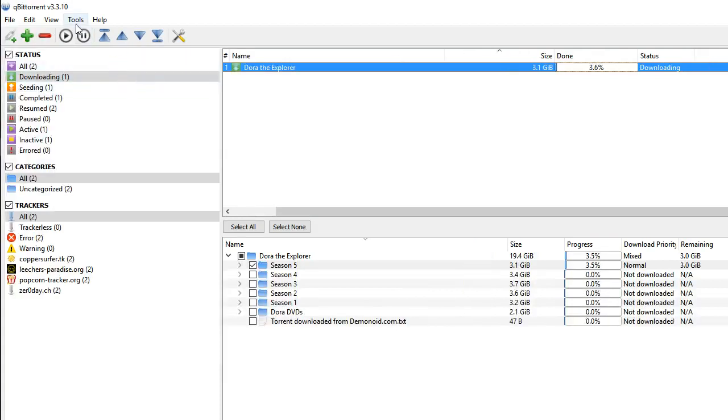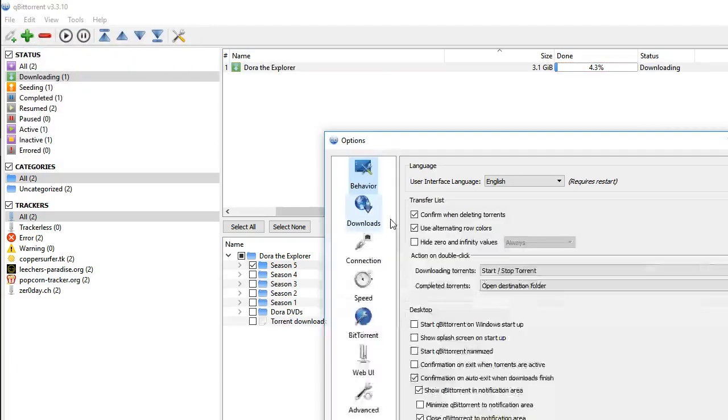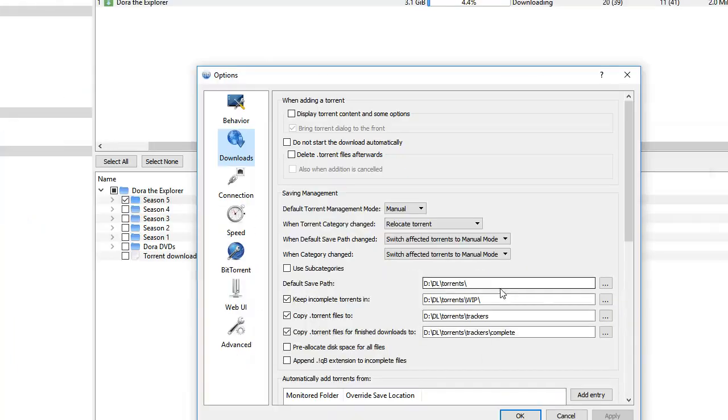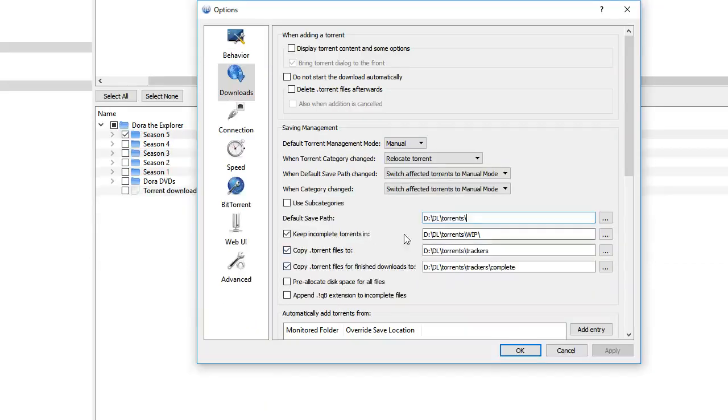After you have downloaded qbittorrent or any other torrent downloading program, you will want to go to your menu, go to Tools, Options, and then Downloads. And what you want to do is tell your computer where to put these files, because when you're using torrents, you're going to be dealing with media files that can be quite large. Like all of Dora the Explorer was 20 gigs. You probably don't want to drop that on your C drive. You probably want to put that on a different hard drive that is just for data only. And this area through here is where you can configure that.